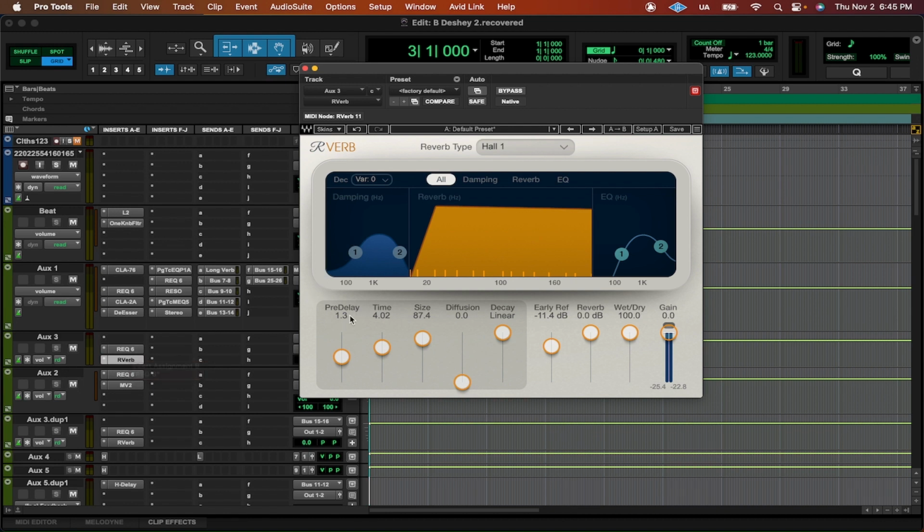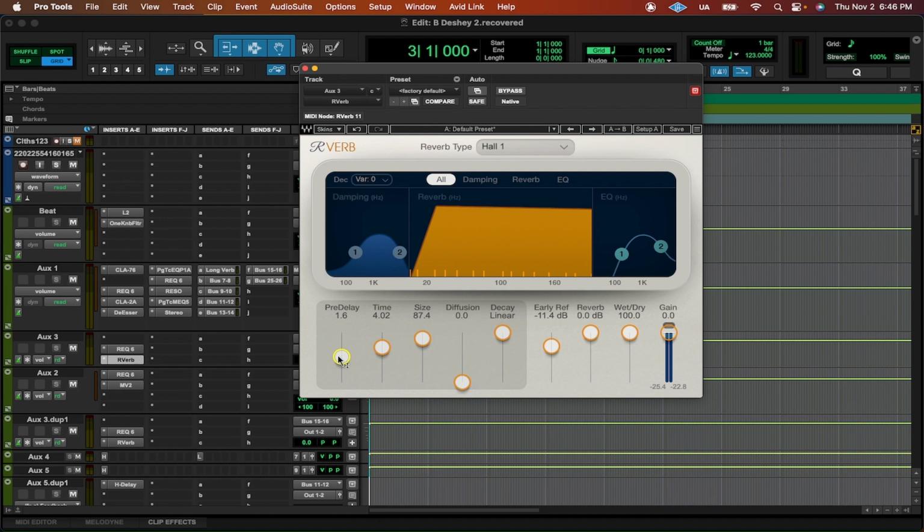Anyways, you've got pre-delay. Pre-delay is basically the time it takes for the reverb to actually hit. Let's say you have a snare.